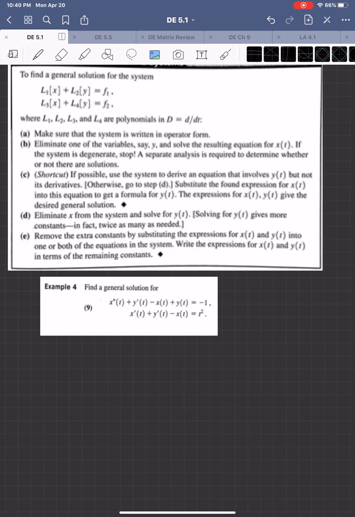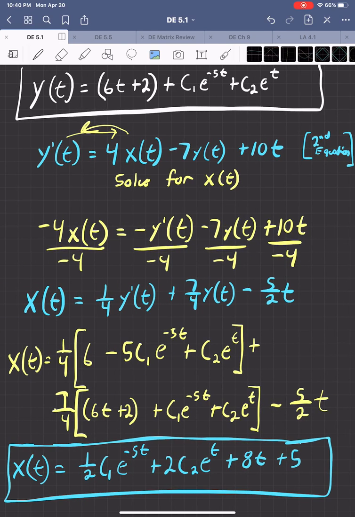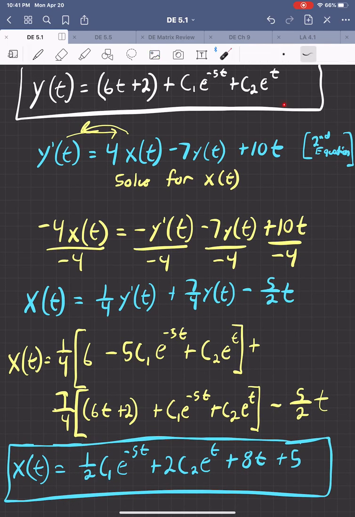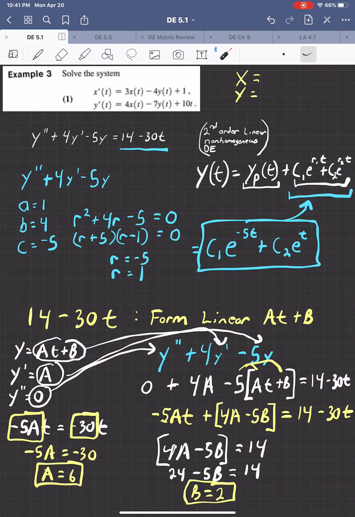In the next video, I'm going to do my best to show you a way of finding a general solution for a system with a little bit more procedural work, so you have step 1, step 2, step 3, that type of work. Again, just so you understand, what you have here is a general solution to a system of differential equations. What I just had there is the solution to that system.